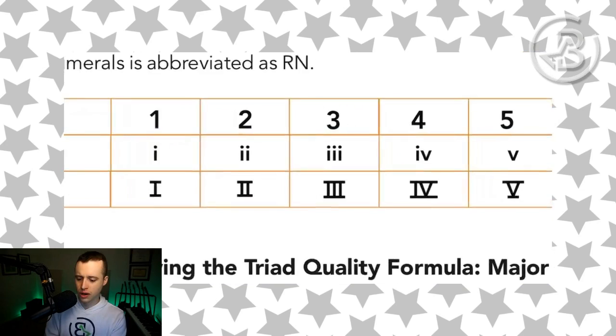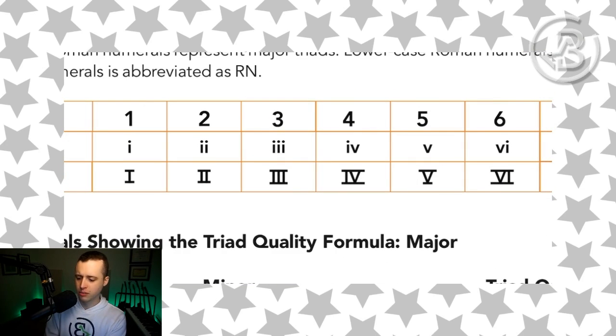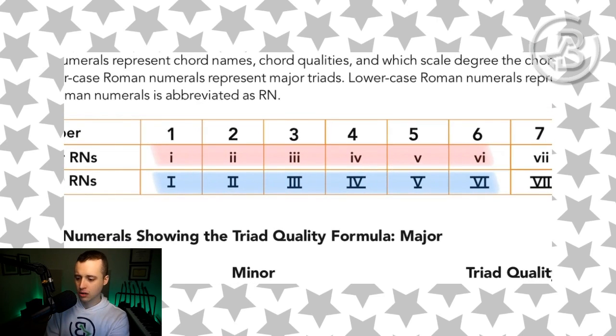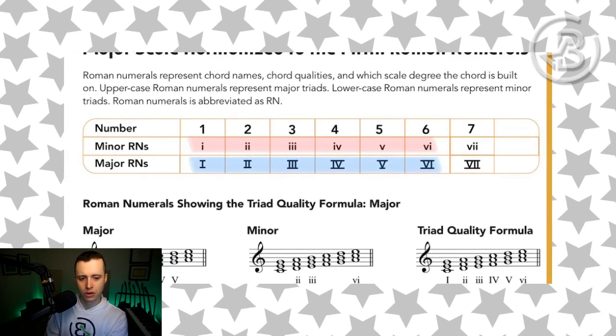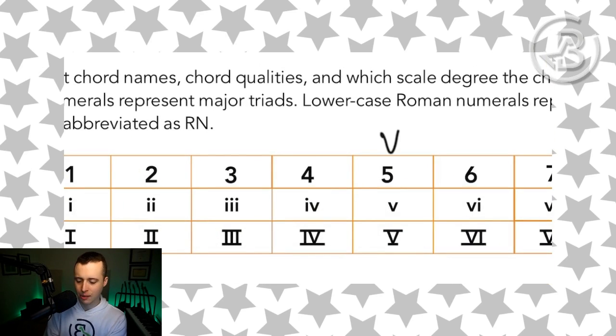These ones right here, highlighted in blue, are uppercase Roman numerals. Lowercase Roman numerals, highlighted in red, are here. Now, we can see also that each type of Roman numeral is associated with a regular number. So the number 1 looks like this. The number 2 looks like this. Number 3 like this. Number 4 like this. 5 like this. 6 like this. 7 like this.